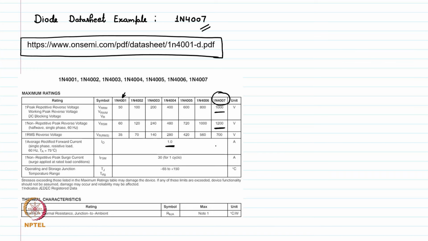So, these are all the parameters which we need to find out while using this diode in our circuit. If our circuit demands 1 amp of current, we can use this. Otherwise, if our circuit demands more than 1 amp, then we cannot use this particular diode. We need to find some other diodes from other manufacturers for that. So, this is how a data sheet looks for a diode. These are some electrical parameters.